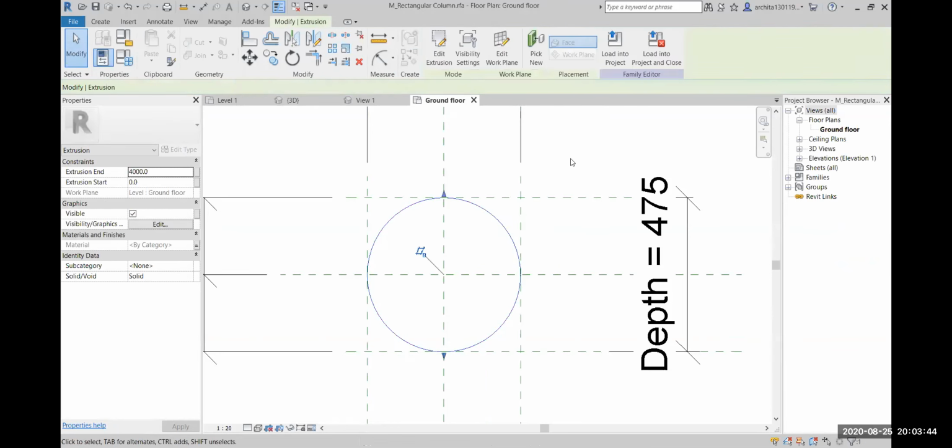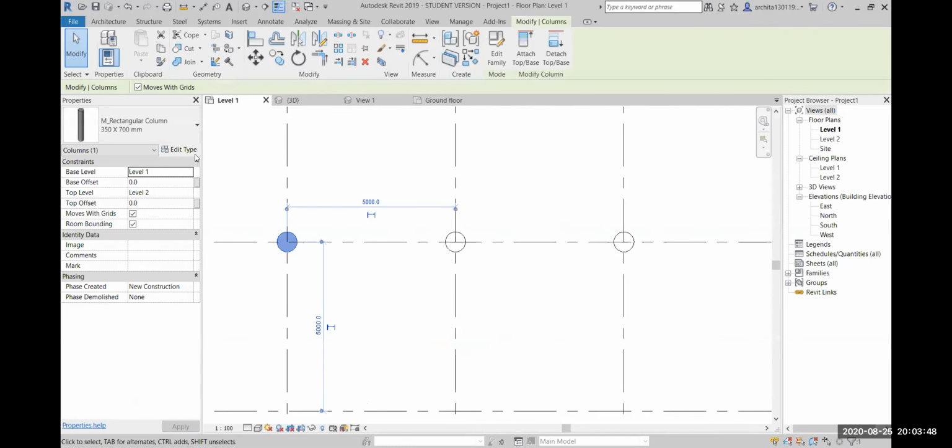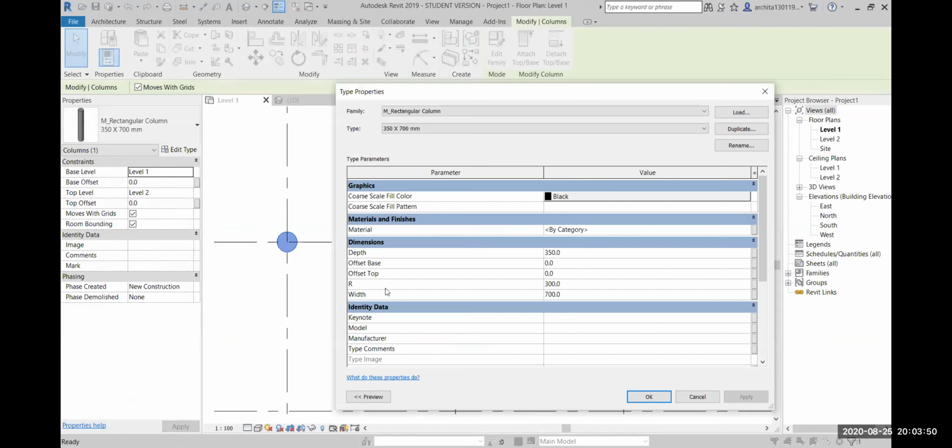Okay, fine. Then over here, when you select the column, go to edit type. You're not able to see it under the dimensions? Madam, I'm able to see that, ma'am. Then what were you missing out? Madam, before it was 450 dia column, then I changed it to 500. It is not updating in my thing. What is the increasing depth to 500?